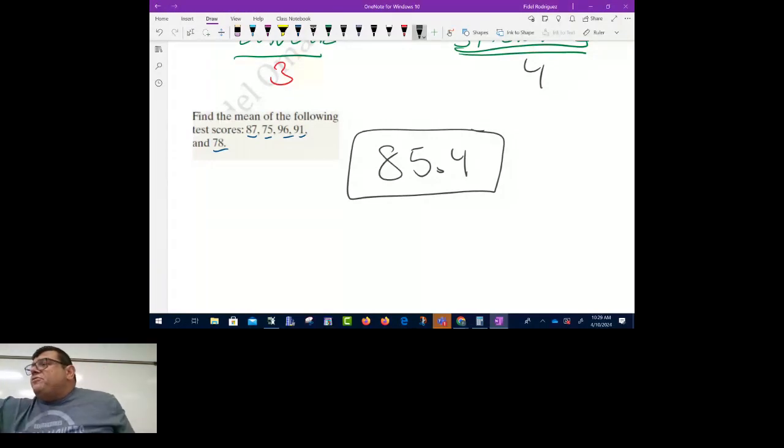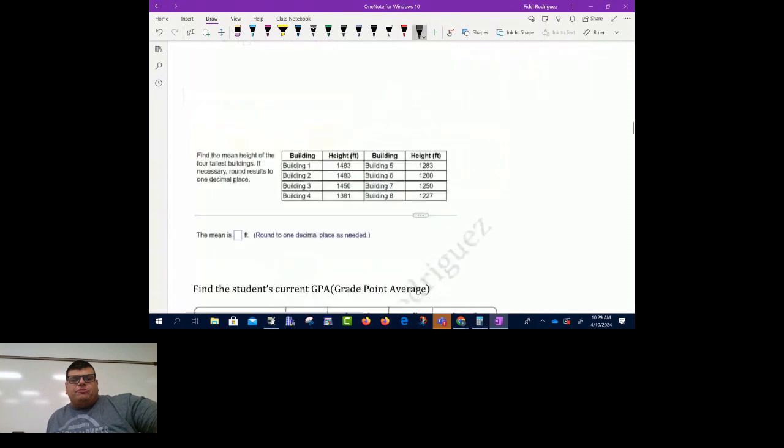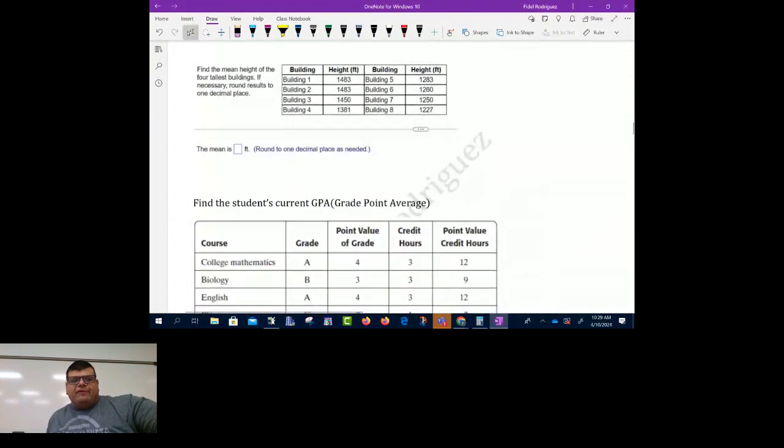Y'all, sometimes people ask, should we just put 85 or should we put 85.4? Unless the question specifically asks me to do some rounding, I'm going to write exactly what I get, right? So unless the problem tells me, hey, round it to the nearest whole number, y'all, I would write 85. But if it doesn't tell me to do any rounding, then I'm going to write exactly what I came up with, in this case, 85.4, okay? All right, so y'all, for the most part, most of us are pretty good with finding averages because, again, adding numbers, you know, divide by however many we have.